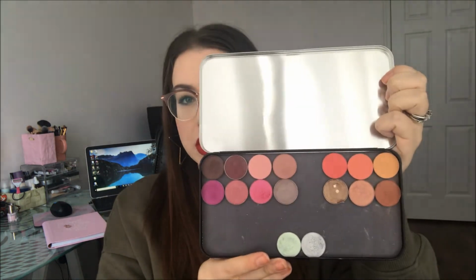So I wanted to add more to my collection because I love the formula and they're so beautiful and so inexpensive. So when I saw they were having a 40% off sale, I jumped on it and I got a few eyeshadows for $2.80 American, which is amazing. And then I got a few Super Shock shadows, which is their original formula. It's kind of like a creamy, cream to powder kind of thing. And then a few lip glosses.